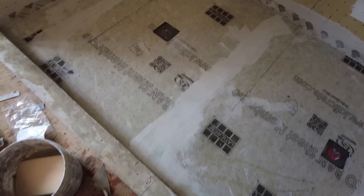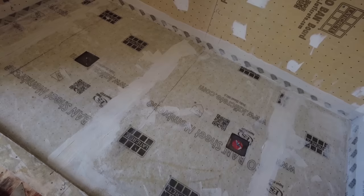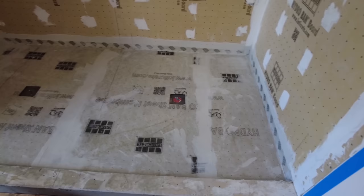I put a little test plug in, both of them, put some water in there, so tomorrow I can flood test it. If I come back and there's no water in those where the test plug is, that means it's leaking, and I'm going to have to fix the test plug before I actually do the flood test on the shower stall, because I don't want to have a leaking plug test and think that it's a leaking shower. So anyway, I'm ready for a flood test, and then ready for tile.